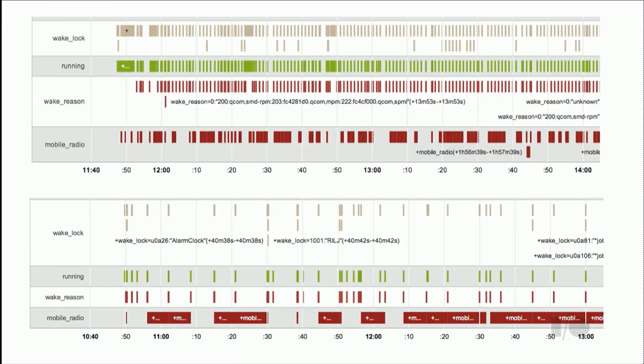So immediately, even from a layman's perspective, the bottom table is much cleaner. Right? We don't have nearly as many wake-ups, which indicates that when the phone does wake up, you see the mobile network is active, so work is being done, and then it goes back to sleep at the end of that. And look at the shape of this mobile radio traffic at the bottom. Right? It's much more compact. There are many fewer of these boxes, so we're paying much less of this overhead penalty per mobile radio active transition. So I think this looks pretty good.